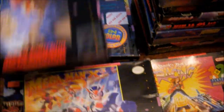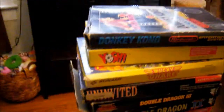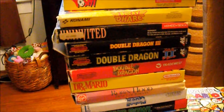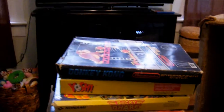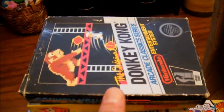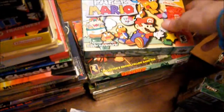Street Fighter Alpha 2, Donkey Kong Country 2, and a couple other cheaper ones - Bucky O'Hare, Uninvited. Basically got that Uninvited box for a dollar. This Donkey Kong Country 2 has a lot of wear but it's still pretty cool, and this classic Donkey Kong still has the hang tab.